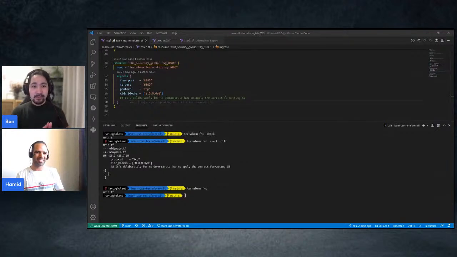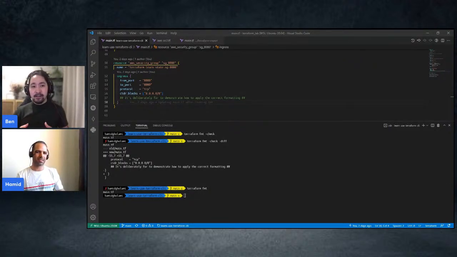Before, as an example, whenever I write the code, what I tend to do is, in say your ingress, from port space, you've got multiple white spaces in there. Normally, if I'm writing the code from scratch, I wouldn't be hitting spacebar that many times to get them all aligned. I would just go from port space equals space value, and I'll just do that all the way around.